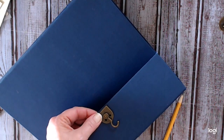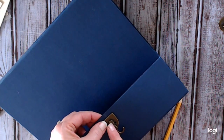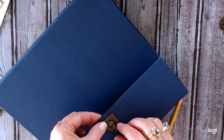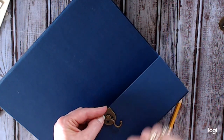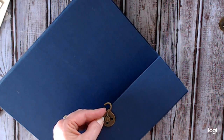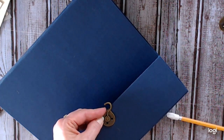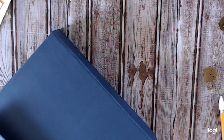There we go. So I got the latch out of the way, and I kind of eyeball centered this with my pencil line here and brought that right up to the edge, held it with my finger, moved the latch out of the way, circled inside of there so I knew where my brads are going to have to go, came in with my eyelet punch, and punched 2 holes that are a nice size there for the latch to go on.